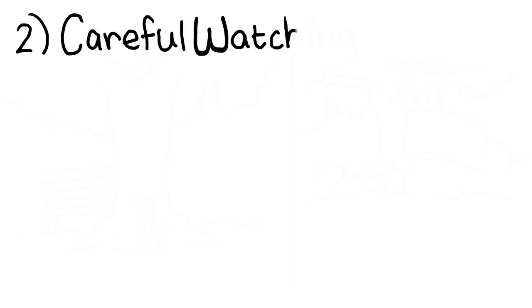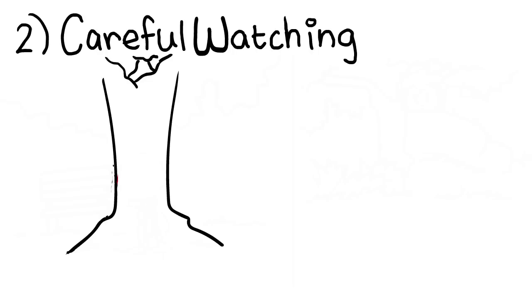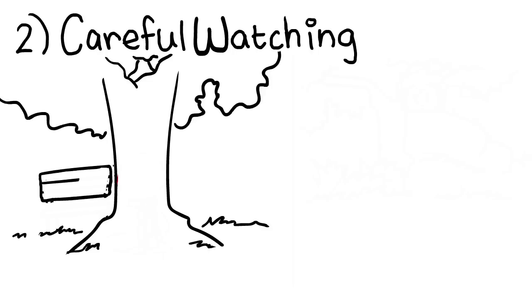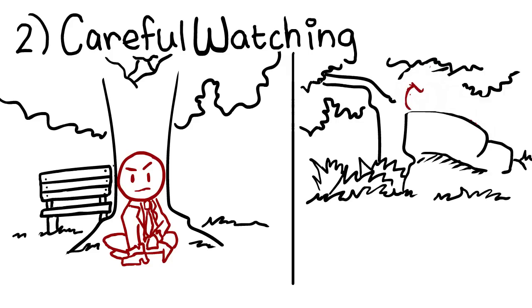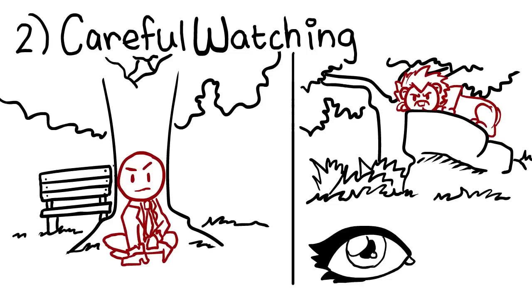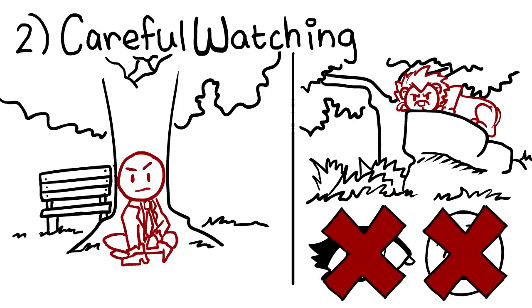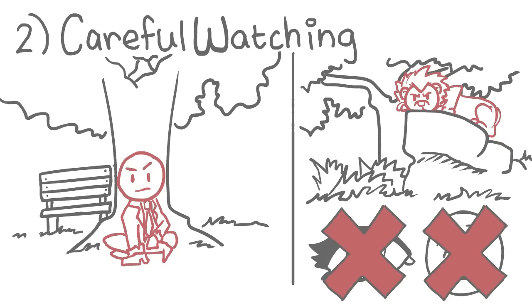2. Psychopaths will watch you carefully. Psychopaths view people very differently than you or I would look at someone. They see them as little more than prey, and the way that they watch their prey is not that different from the hunting tactics of a lion. Many reveal that when talking to a psychopath, it seems like they're not blinking or showing any emotion. That's because they're scanning you for any weakness.